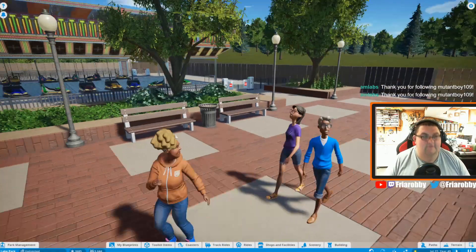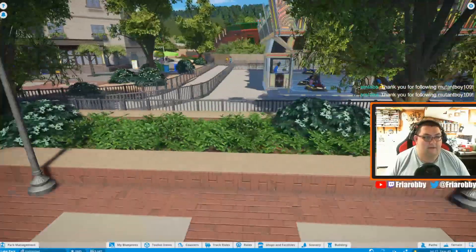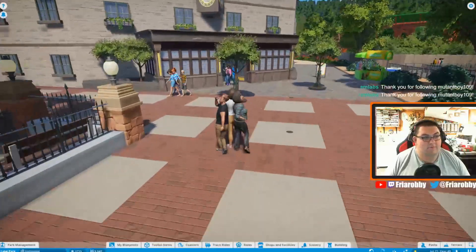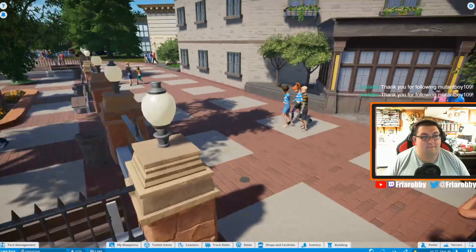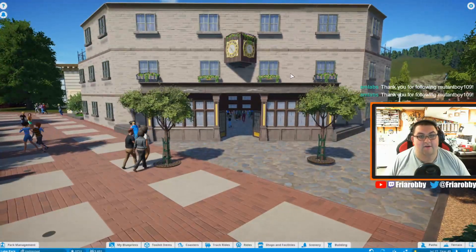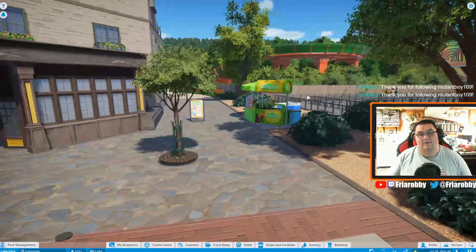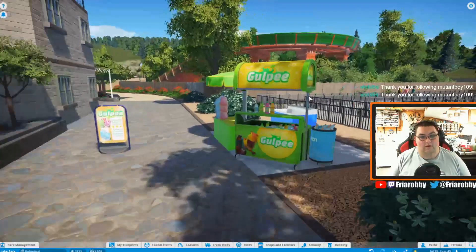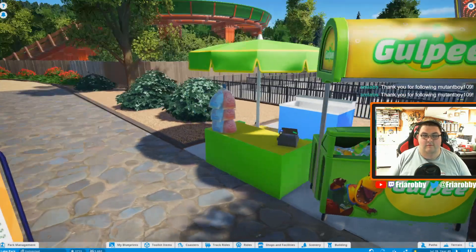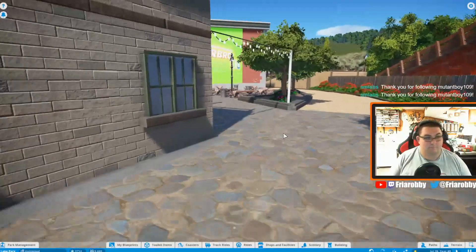We have our backstage entrance here with our new gate — it looks a lot newer than the other one because somebody accidentally took the old one out. We have our bumper cars here on the left-hand side of the path, and the path wraps around towards Thunder Falls. This is the other side of that patio, and here is our Irish Pub and the entrance to it — one of our big eating areas. Looks really nice with a mulch area and a cart selling Gulpy drinks, cotton candy, and ice cream.